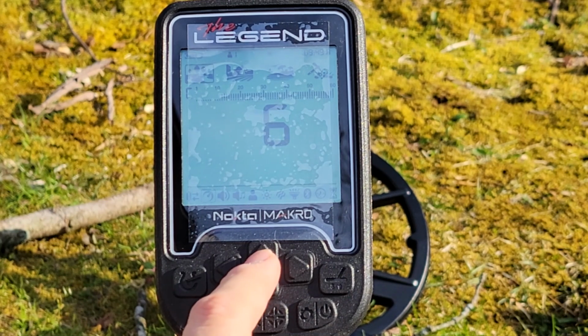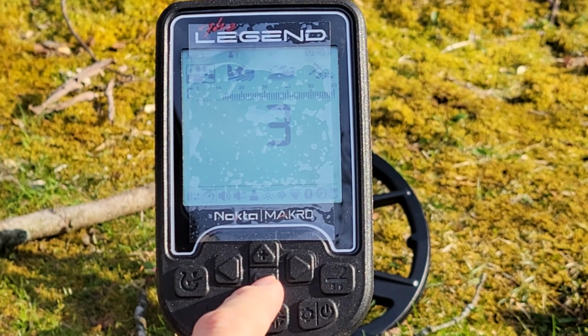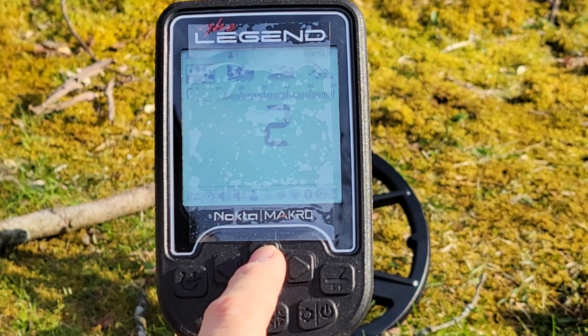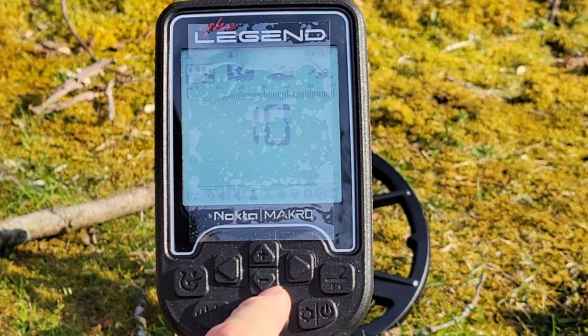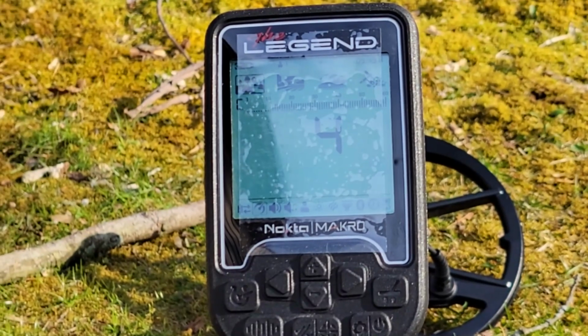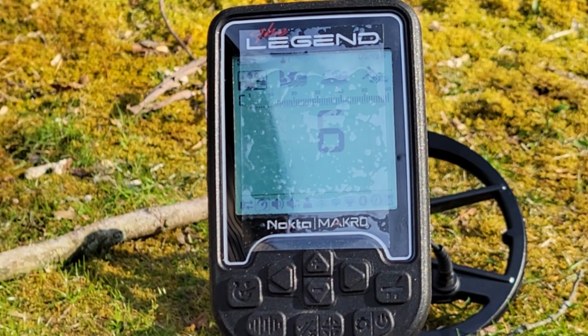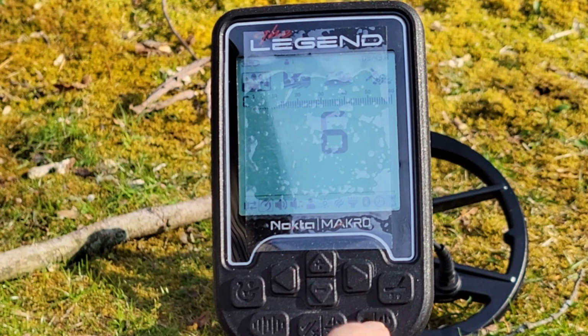6 is fine. If you want more recovery speed, obviously you increase the numbers. If you want lower recovery speed, you obviously lower the number. Did I say that right? If you want to increase recovery speed, make it faster, increase the recovery numbers by clicking your plus button. To reduce it, obviously click your minus button. And I think you would get more depth the less reactivity speed, or recovery speed, that you have set. I'm pretty sure that's pretty standard in all machines, even the Equinox is like that, as well as the Deus 2. So just keep that in mind. I think the default for this one is 6. So very, very simple. To get out of the settings menu, you just hit the settings button once and you're back to normal.